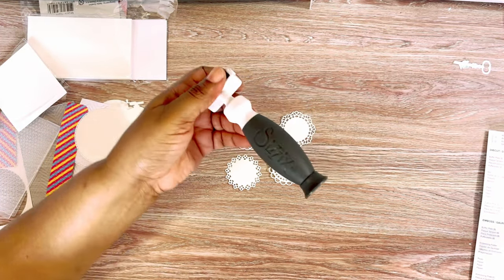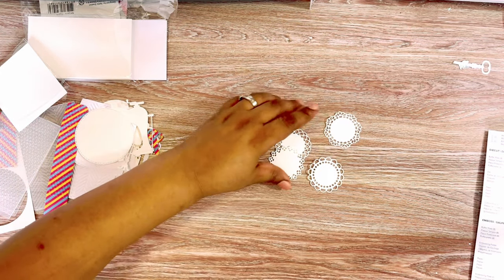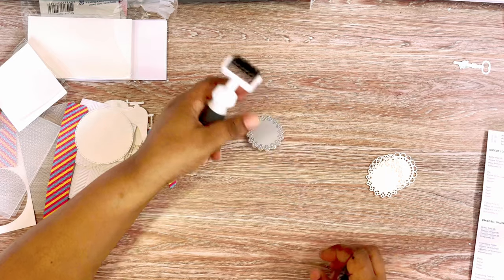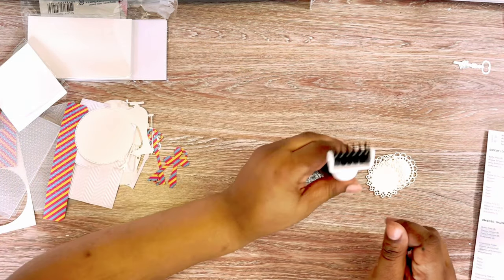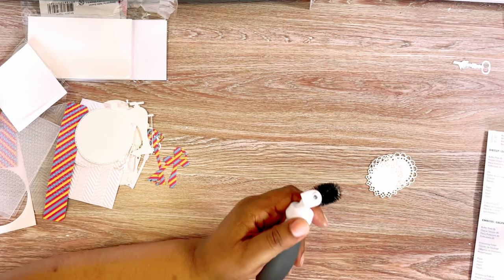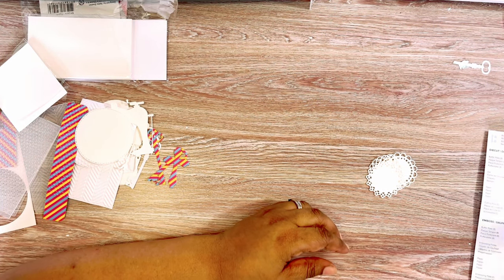If you want me to explain this further in another video, if somebody mentions it, then I'll probably do it anyway at some point, because I think it's a nice product to show if you have intricate dies. This one has a magnet on the top, so you can just pick up your dies, not lose them, so that helps. But I'll show the purpose of this, if something else comes with it, in another video in more detail.